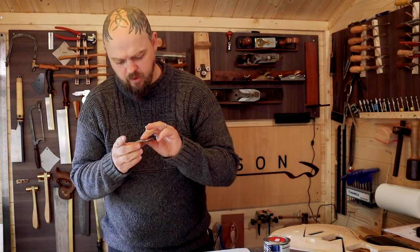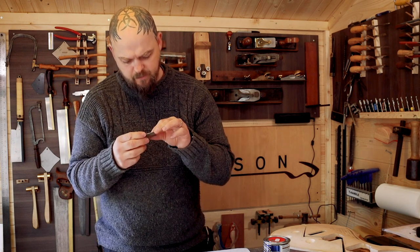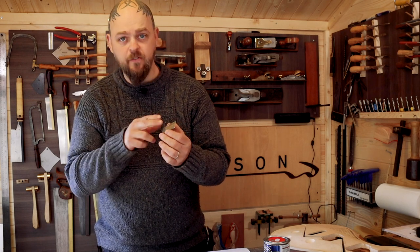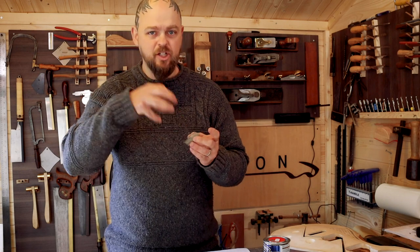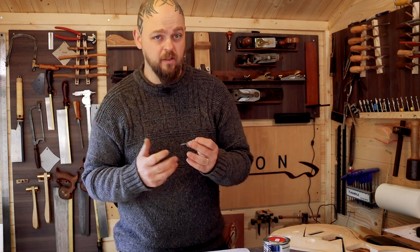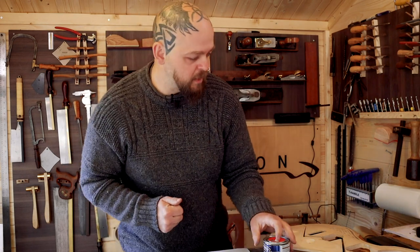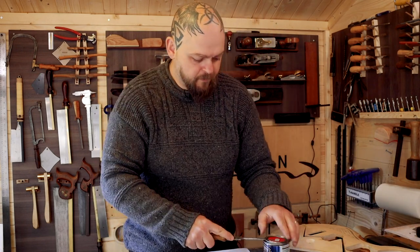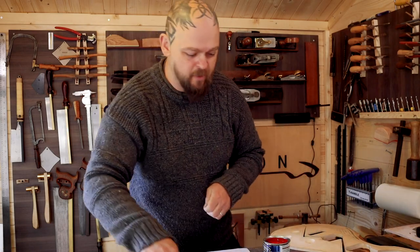So I want to see what it looks like being painted over the ferric chloride. So the ferric chloride has been neutralized. I don't think this has been etched deep enough to actually show through the paint because it's fairly thick paint, but it could. And there might be some sort of a reaction that could look cool. So basically I'm just playing at this point. This is pure experimentation.